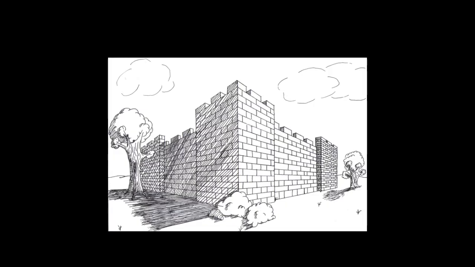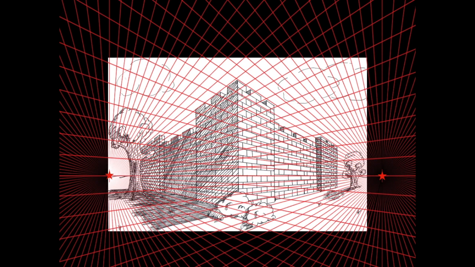Okay? So we're looking at the exterior of this castle here. So looking at the object from the outside, we have the left side of that wall. And recall that the left side of that wall, the lines are going to go to the left vanishing point. Okay, and the right side of that wall, diagonals are going to go to the right vanishing point. And if we follow those lines out, we can see that we get a vanishing point. One is on the paper, the other one is slightly off the paper there. And I'm going to overlay those radiating lines out so you can just see how this all matches up.